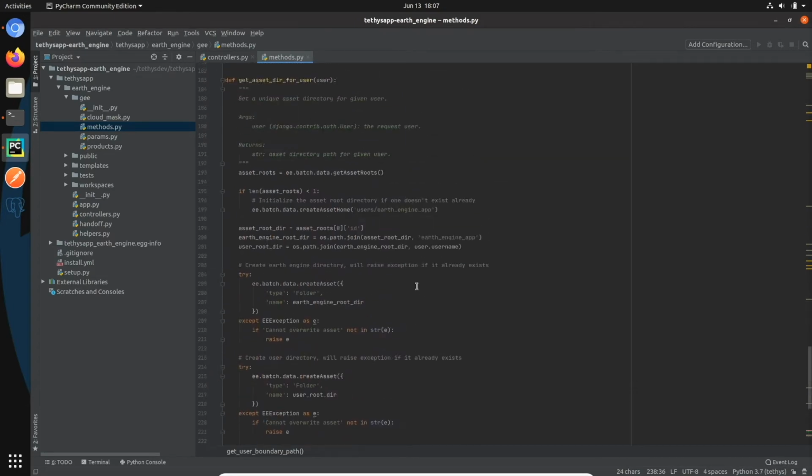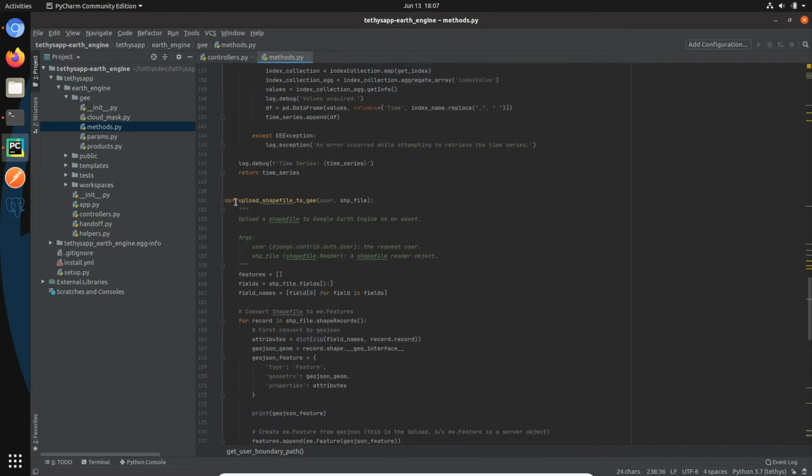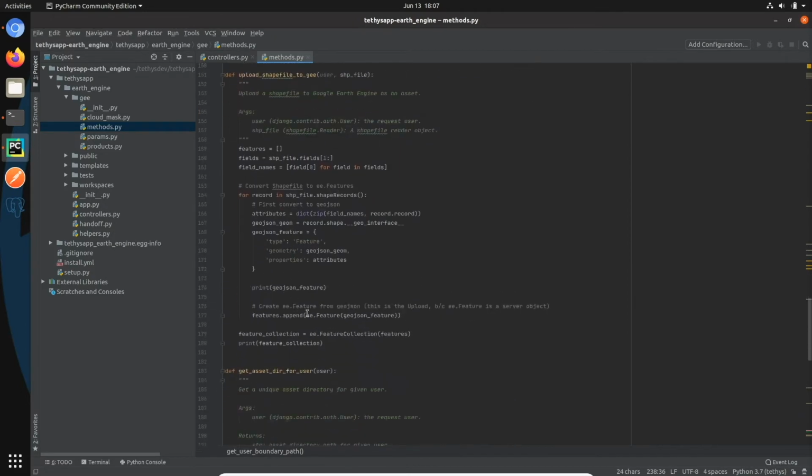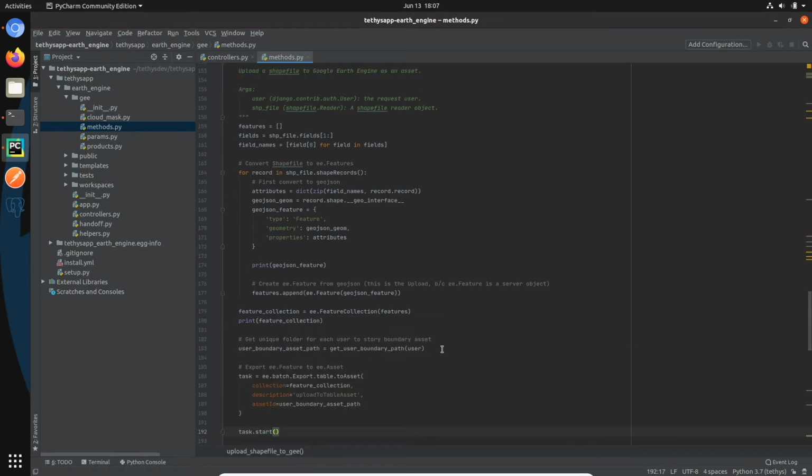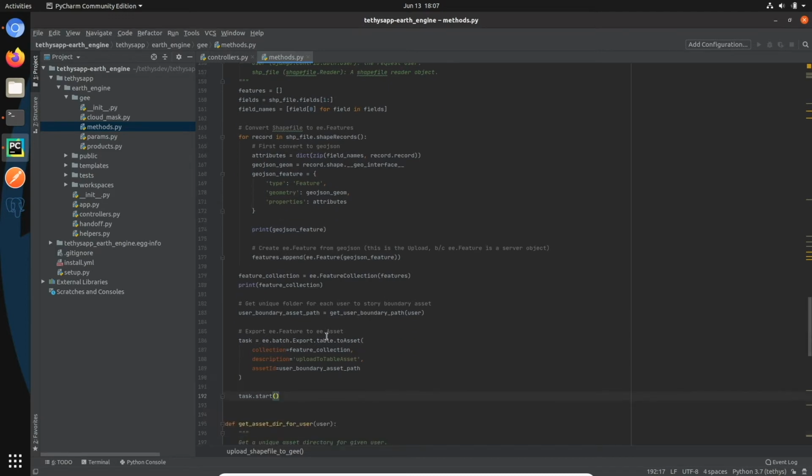So let's go back up to our upload shapefile to GEE function. And at the bottom of this, we're going to now use those two helper functions to first get the boundary directory, which remember will end up calling into the thing that sets up the directories if they don't exist. So it's sort of a lazy load, you can think of it that way.